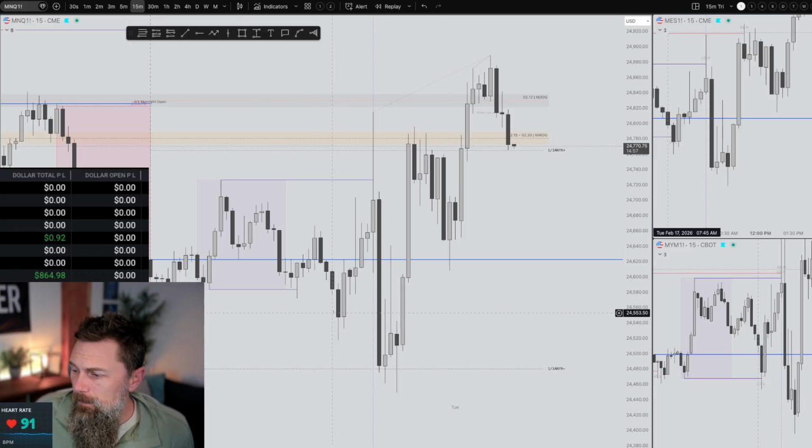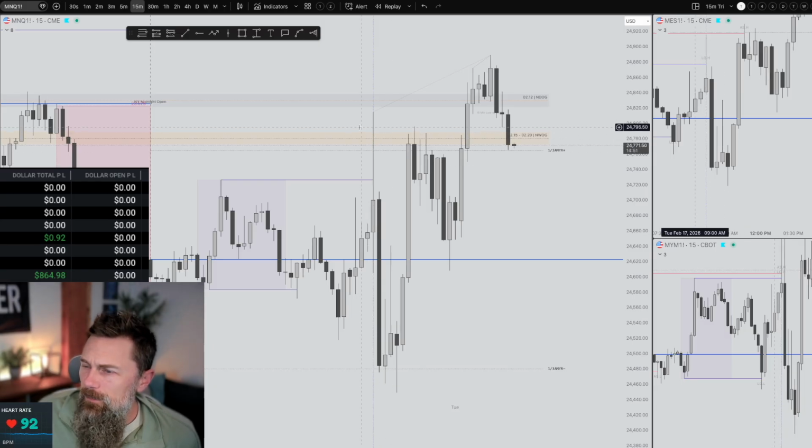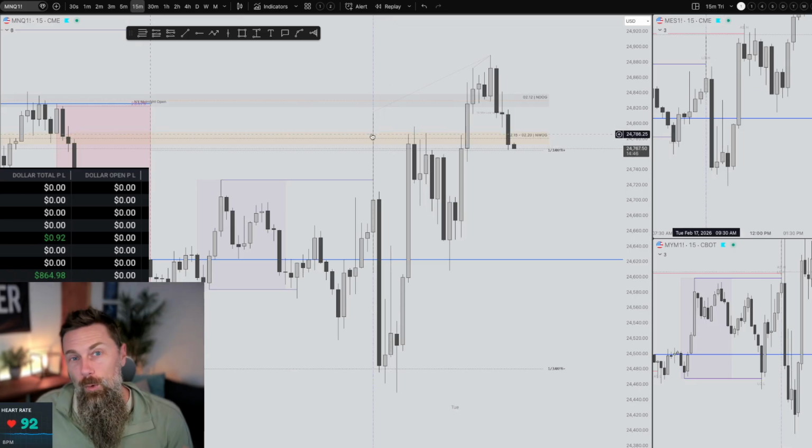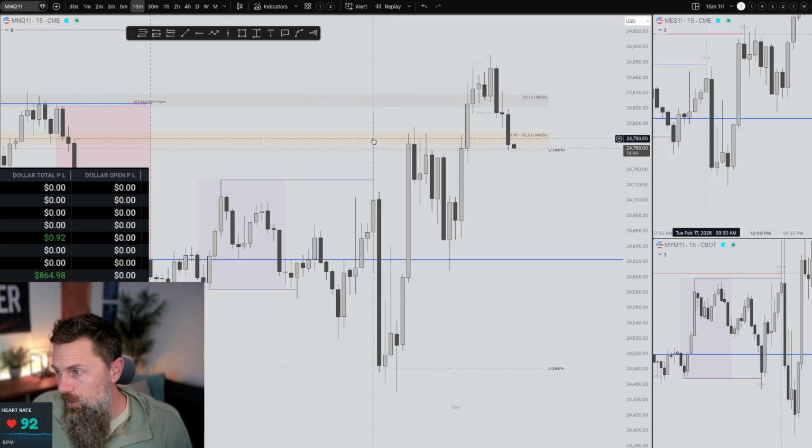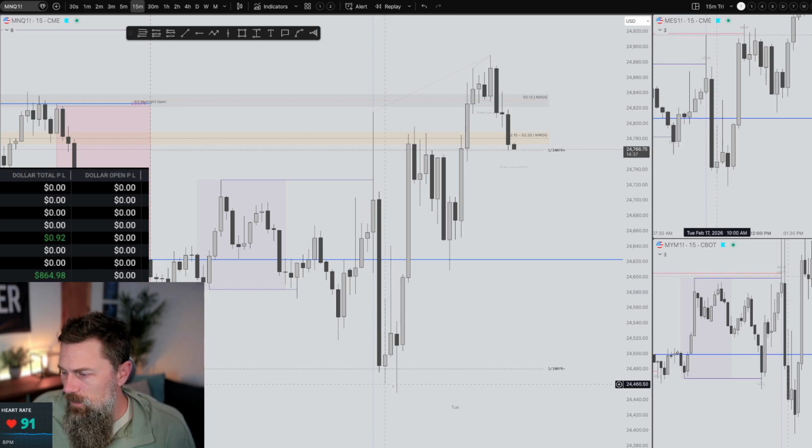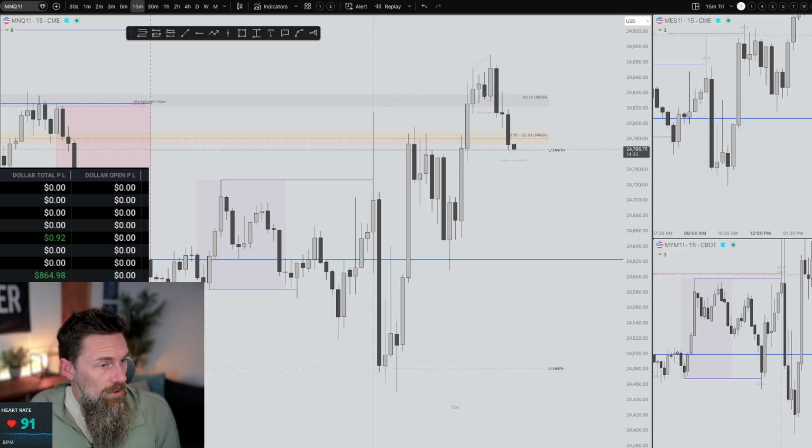Looking at the 15-minute chart, we can see the same kind of price action, where pre-market open swept London lows and ran up real hard. And this is where I was expecting to see the short from. Leaning more bearish on the day, I was expecting to short somewhere up in here, London highs, something like that, and short all the way down here. So that's what I was expecting. What I wasn't expecting was this reaction down in here, and we'll get into that in just a little bit. Let's go back to the 1-minute chart.